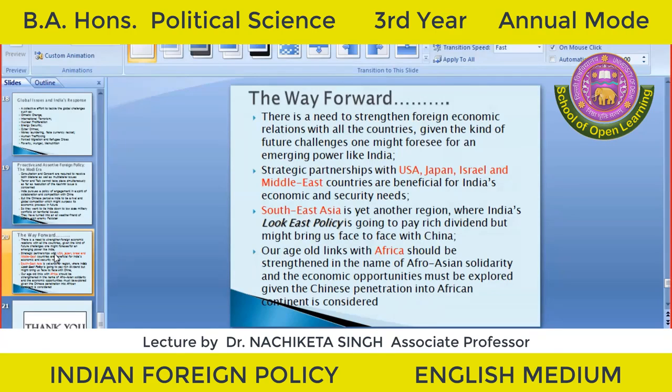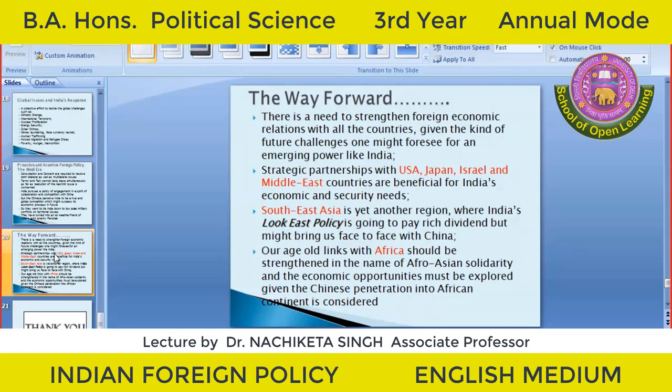And determinants of India's foreign policy, I would say that you have to have two different types of determinants. One is the continuous and permanent determinants, in which you have to understand the role of geography, economy, political system, and then your political ideology, political leaders, and so on and so forth.